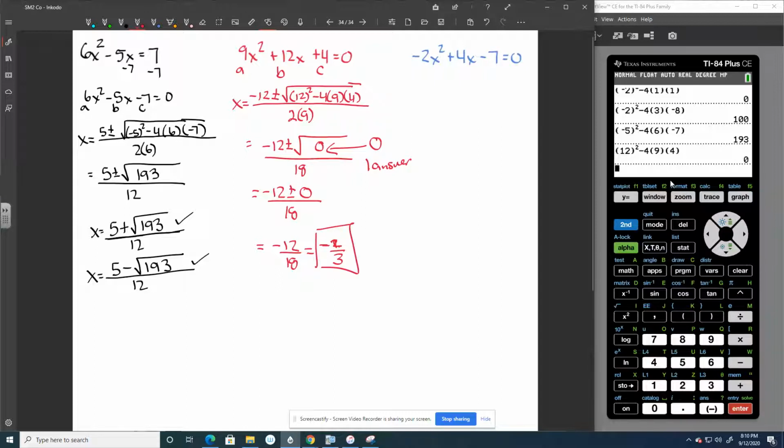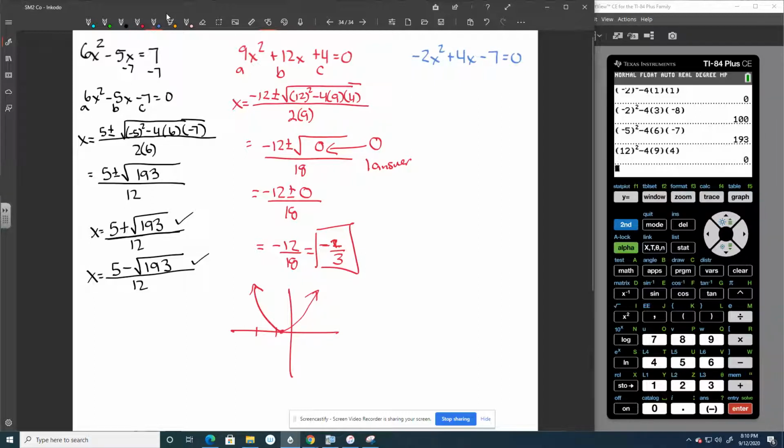It's my root, it's my 0, it is my x-intercept, which means my graph, if this is 1 and this is 2, -2/3 is right about here. And that's where I'm going to touch the x-axis, but I'm not going to cross it. I'm just going to touch it in that one spot. Okay. All right, let's give this one a try.